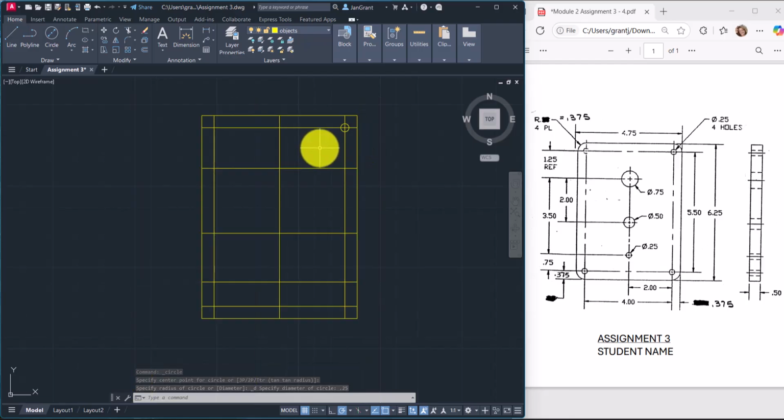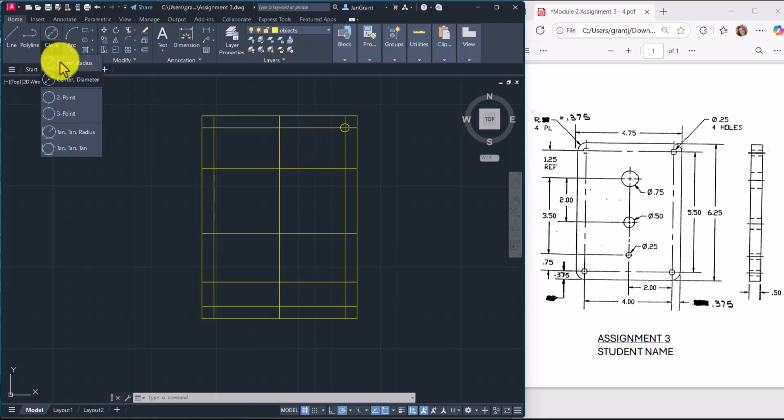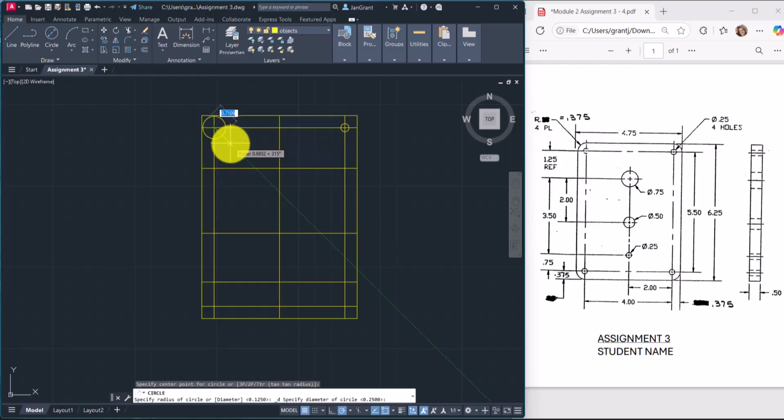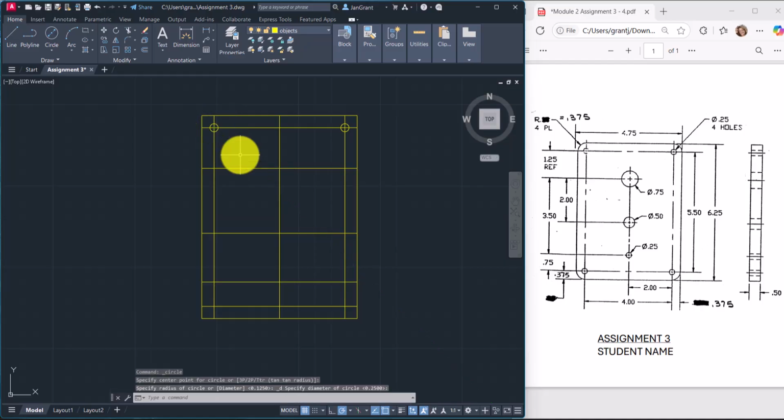Now we can do that again or copy it. I think we're going to get the practice with doing it again, and we'll use other commands as we move forward. So circle center diameter, click the center of these 2 offset lines, and since we already know that the diameter is 0.25, look in your command line, look down there at the bottom. You see that 0.25 that's in the less than and greater than brackets? You can just press enter to accept that.